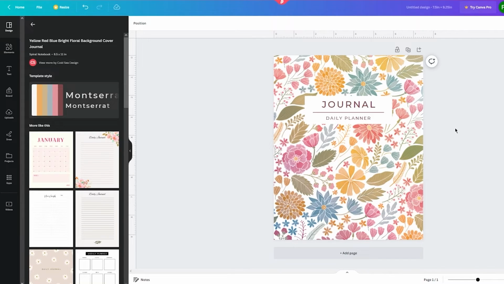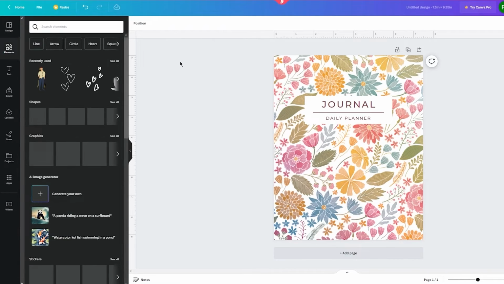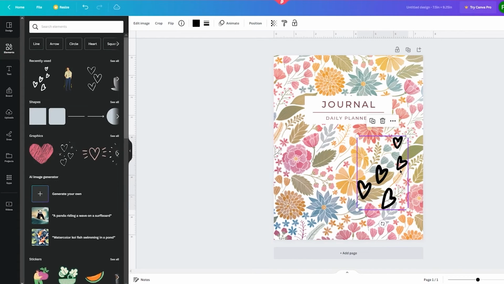Now, what you can do is you can further on add elements to this. You're probably wondering, what do you mean add elements? Let me show you. First of all, you're going to come to elements over here and you can start adding things that you think might make it look good. So let's say I'm going to add a few hearts up here.